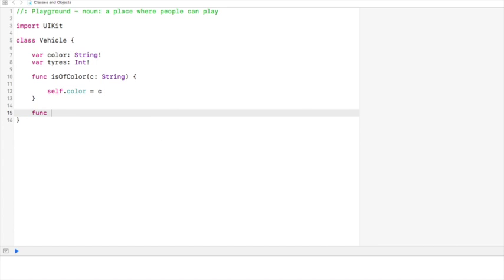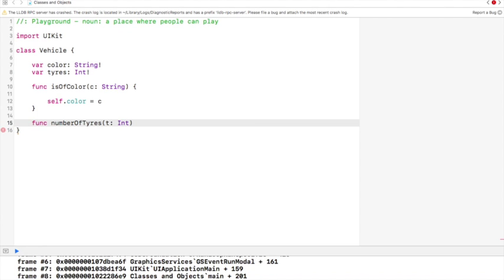Now we will create another function to set the number of tires. I will name that function numberOfTires, and it will take a single argument called T, which denotes tires.